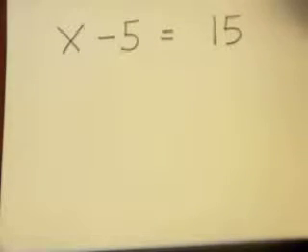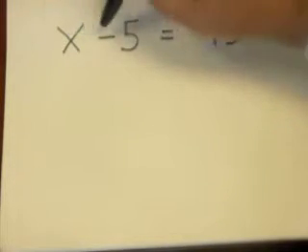Here's an example of a problem you might see with an x. X minus 5 is equal to 15. Again, I like to use very simple numbers to start with, numbers that you might be able to do right in your head, simply to demonstrate the process that I want you to use. And that way, since you can do the numbers in your head, you will believe in the process. Once you have the process down, it doesn't matter how complex or large or small the numbers are. We use the same process each time.